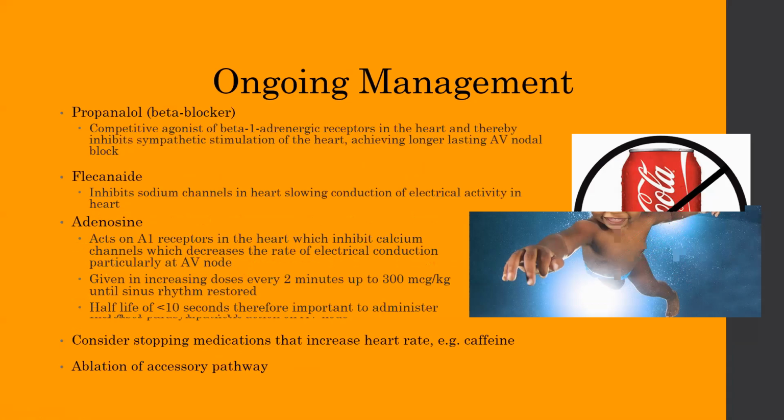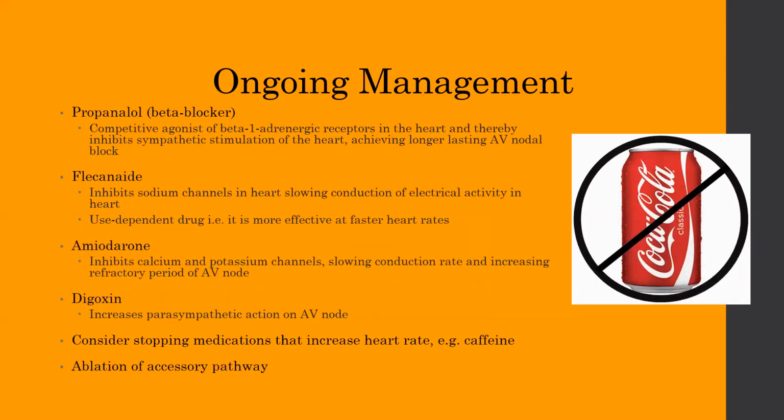If that isn't working, you can add in flecainide, amiodarone or digoxin as the other options. In the baby, our cardiologists went for flecainide in addition to propranolol. That inhibits the sodium channels in the heart, and basically you reduce the electrical activity by reducing the movement of sodium into the cells. Flecainide's quite useful because it's something called a use-dependent drug, which basically means the faster your heart beats, the more effective it is as a drug.